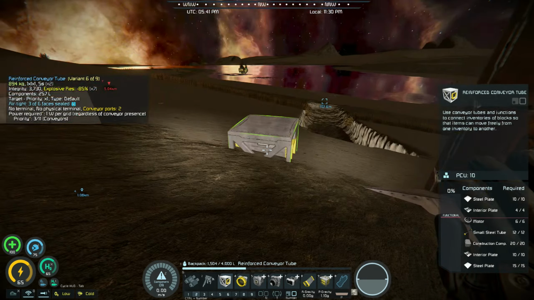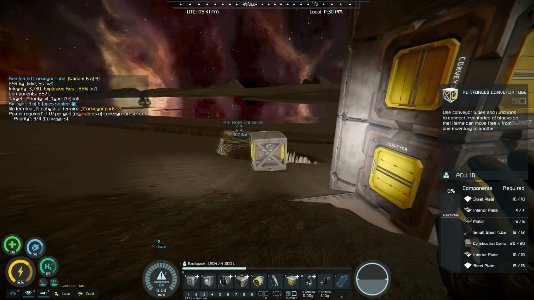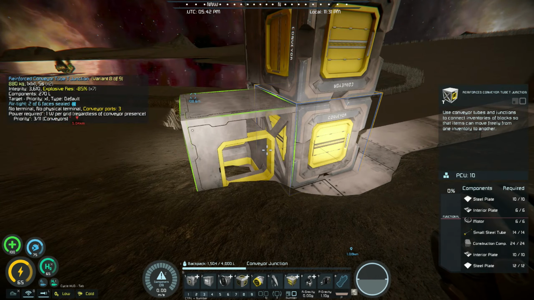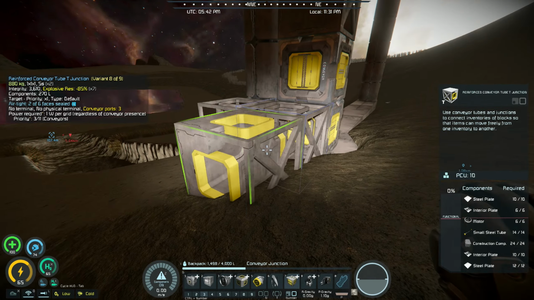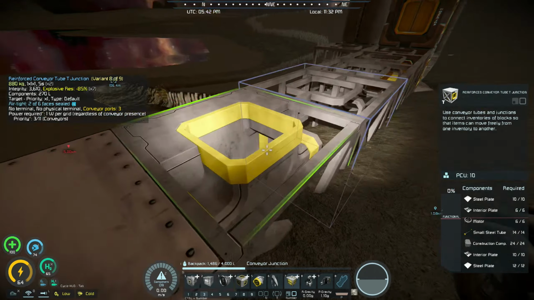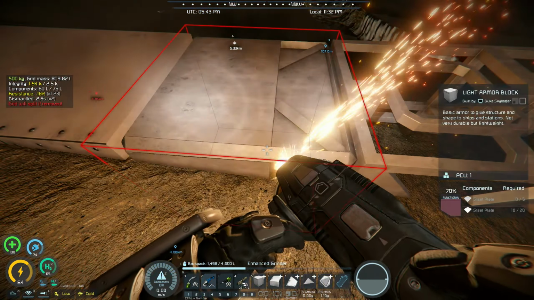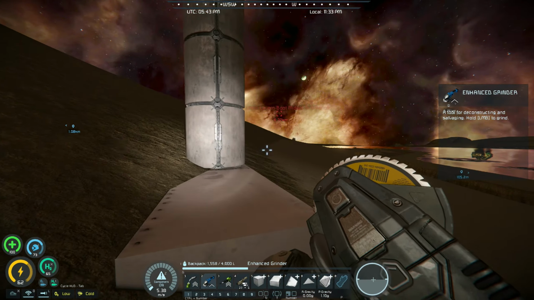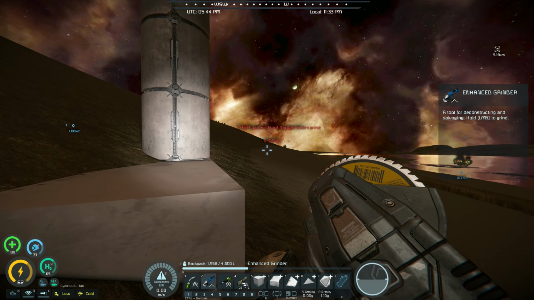Do I not have the other... Why don't I have the other conveyors on here? Okay. And we will try to get this done before somebody else shows up and attacks the base. See? And then that happens.